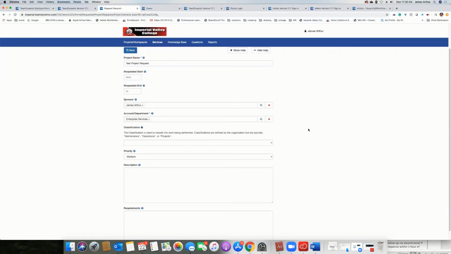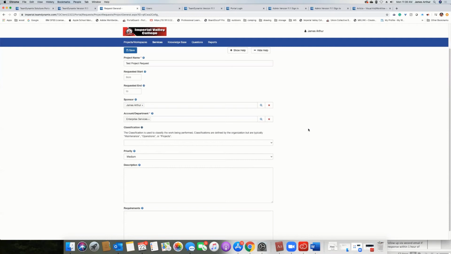Same thing with the requested start and requested end date. You can certainly leave those on there, but one of the caveats there too is that they're going to want it today and they want it to be ended tomorrow, right? Plus, they don't typically know how long it takes to put a project team together, to build a project plan, to do all the project management processes, and they have no idea that, in their mind, what should take a month could take a year. What in their mind might take 2 months could take 6 months to a year, so on and so forth. So you may want to leave the requested start and end date in there. You may want to remove it altogether, or at least hide it from them and put it back in the back end.